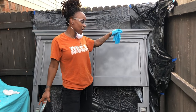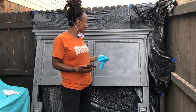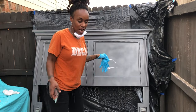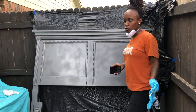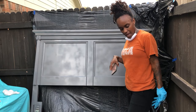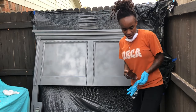Y'all, so I'm gonna let this first layer, I'm gonna take all this off, honey Jesus. I'm gonna let this first layer dry, and then I'm gonna go over it with that second can. I'm not gonna use more probably than that second can. So it took about a can and a half to do this, I'll say.